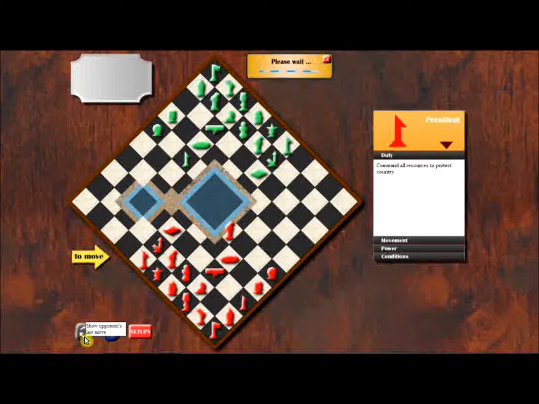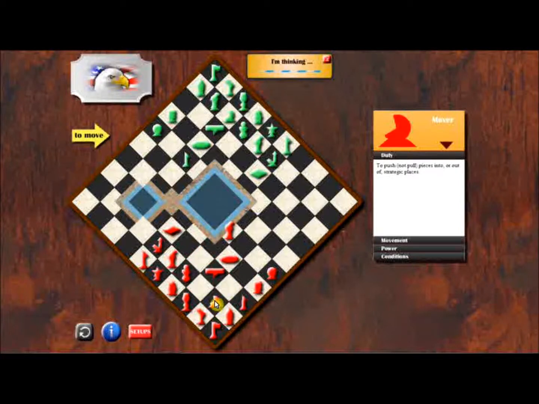Let's take a look at where my opponent moved again. Went from here to here. Alrighty. Now I moved the mover over here so that I can launch the aircraft carrier. However, again, I'm still trying to find an avenue by which I can get to the nuke with my child.